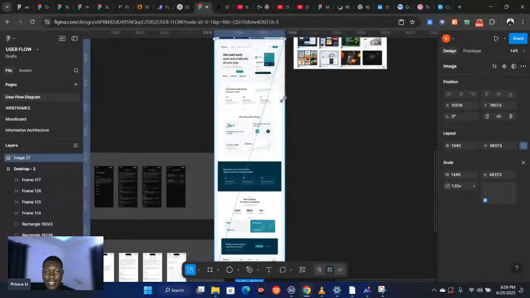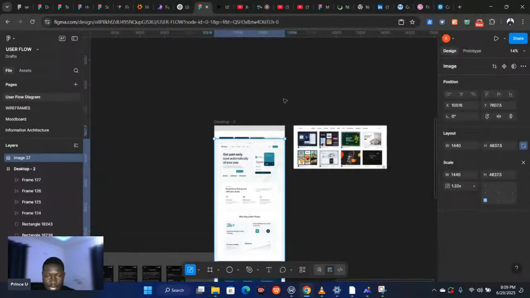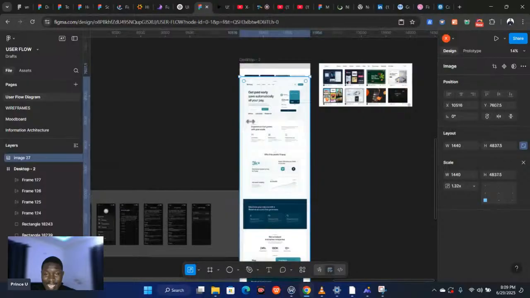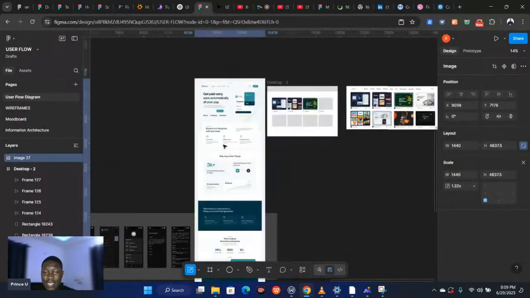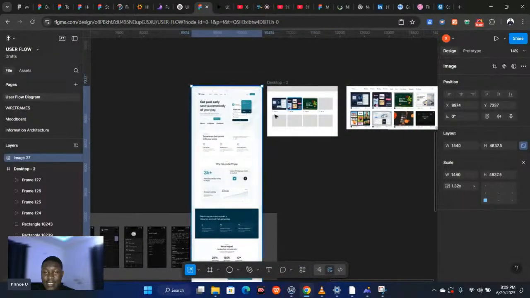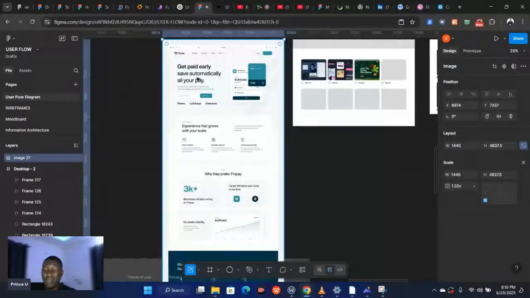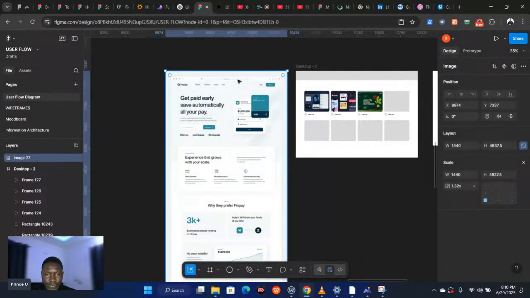Okay, I think I've achieved that. It's now the same width. The reason is so that I know that it's my frame size. So when you get a screenshot from Dribbble, you come over here and replicate it.